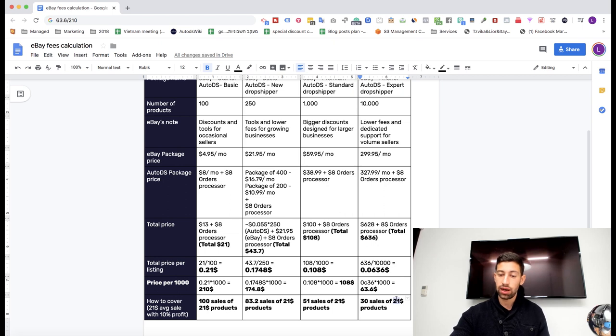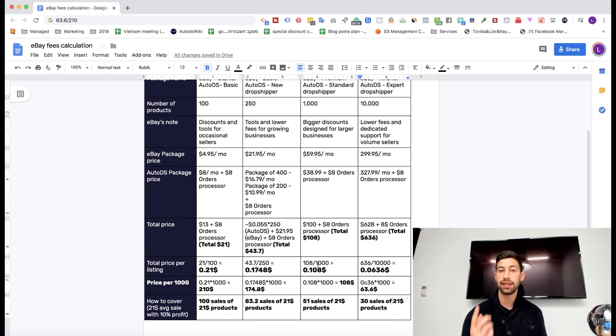If we say that the average sale in AutoDS, this is what we found, is $21 per sale, this is the average price of products. I'm talking about general suppliers and the total of all of the suppliers together. There are suppliers where the prices are higher, and usually people sell their high ticket products, like Home Depot, where the average price is around $80 per product. But let's focus on the general average, which is only $21, which is really cheap products. The average sale profit in percent is 10% per sale, which is $2.1 profit per sale.